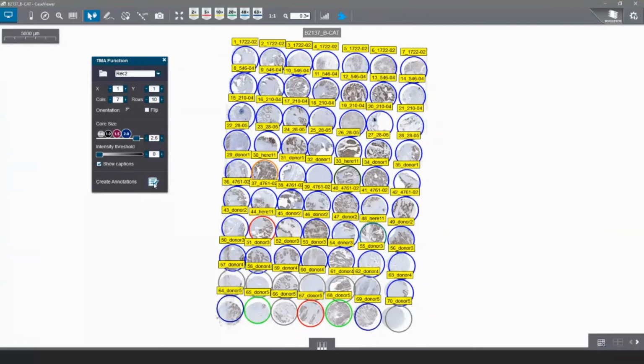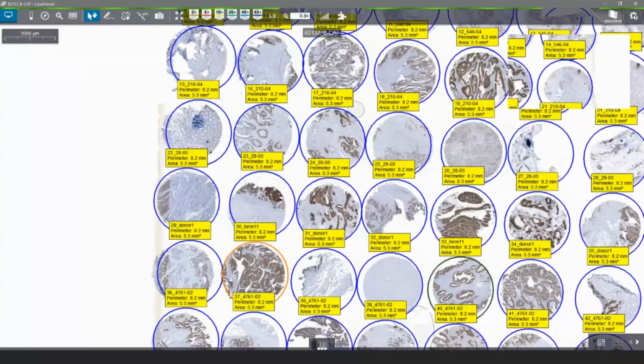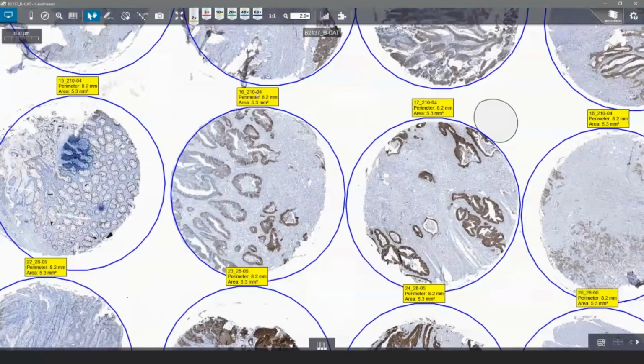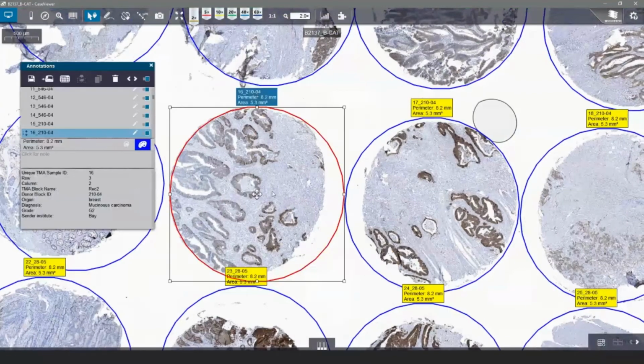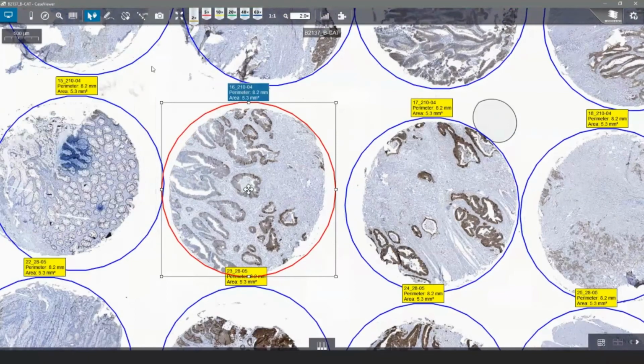If everything is okay, you can create the annotations, and if you feel that some annotations are not perfectly placed, you can fine tune them even later.